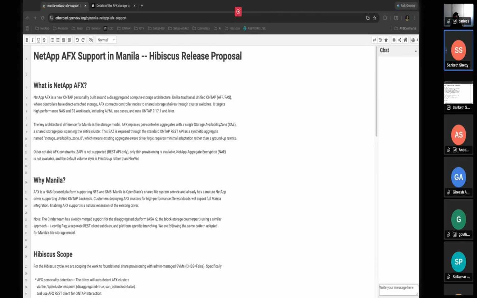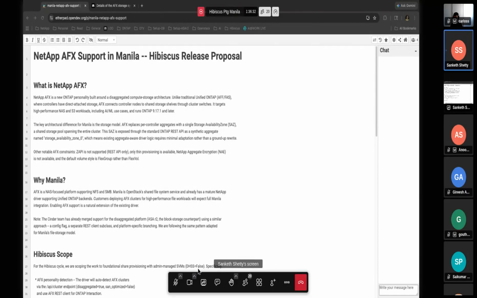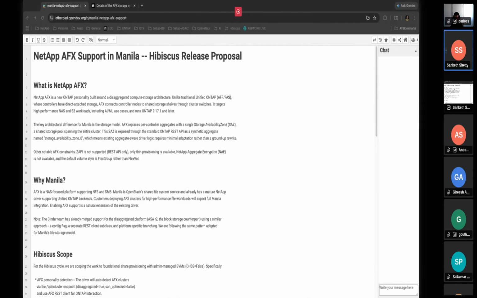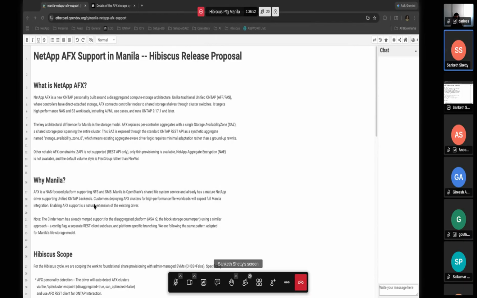This is a new platform released by ONTAP, and it follows a disaggregated storage architecture, mainly focused on AI/ML use cases. It particularly targets NAS and S3 workloads. The key difference compared to the regular unified architecture that ONTAP follows is that here we do not have a per-controller aggregate.